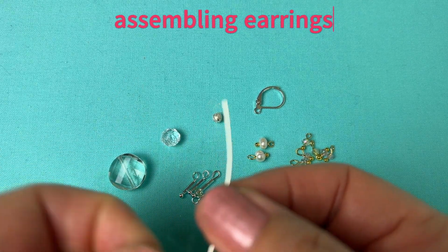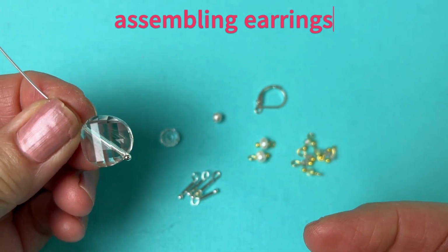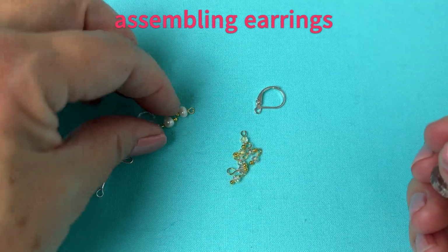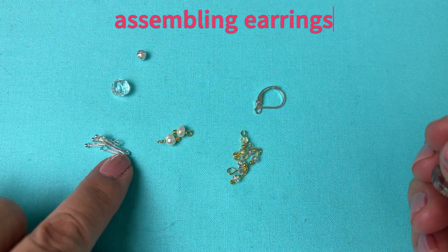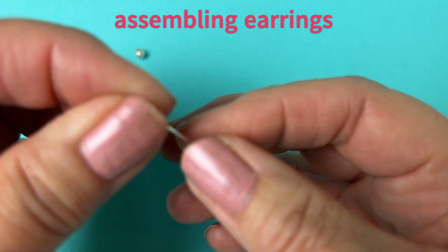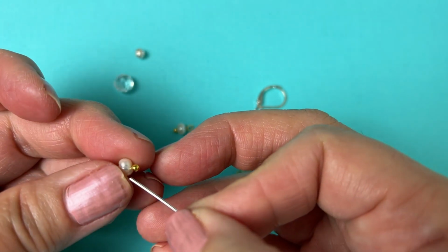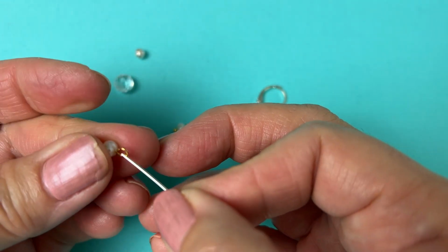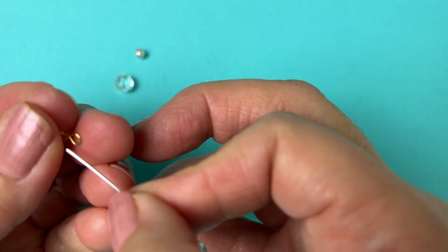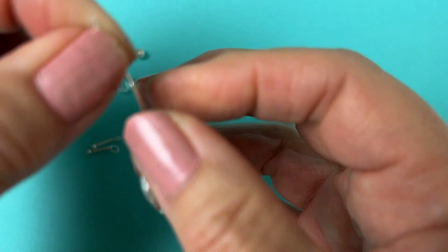So we're going to use our 2-inch head pin, and we're going to go down, bring the crystal to the bottom, and I'm going to add my crystals, pearls, and bugle beads. And it could be in any order that you like, but I'm going to start with a crystal. Then I'm going to do a bugle bead, and then I'm going to do a pearl. And I'm going to do the same order: crystal, bugle bead, and pearl.